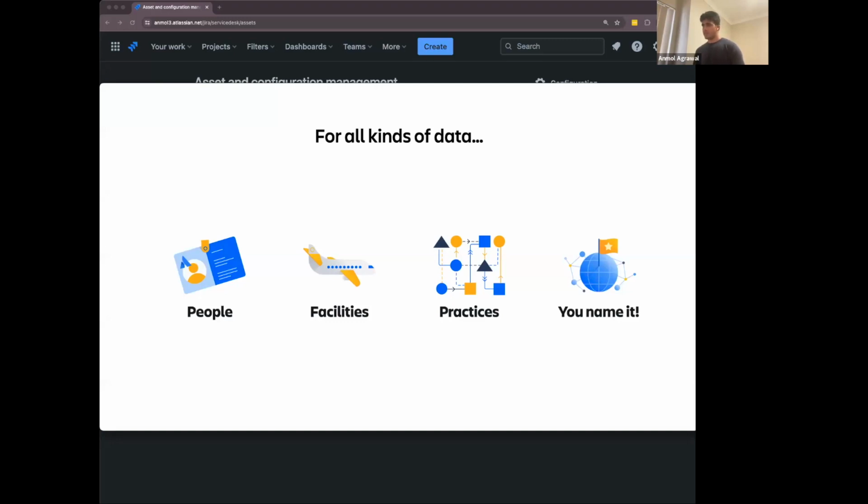Another thing that you can import is practices. We saw in the case of the bakery that there's a workflow between the items. Nowadays, pretty much every process has its own workflow. You can bring in those too. And there's a lot more that you can bring in apart from what I have already mentioned. So you can imagine this opens up all sorts of opportunities for you as a developer as to what kind of data you want to bring into JSM Assets.